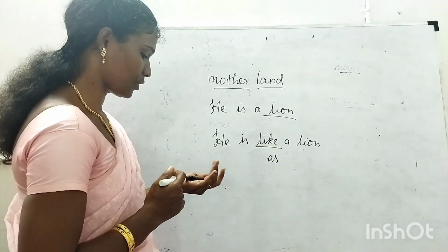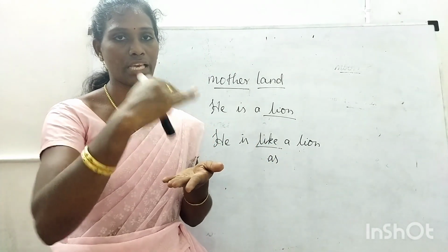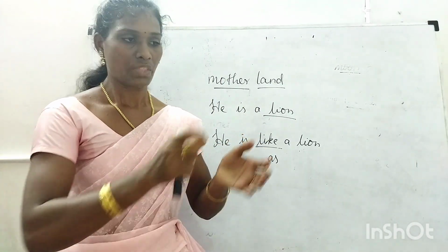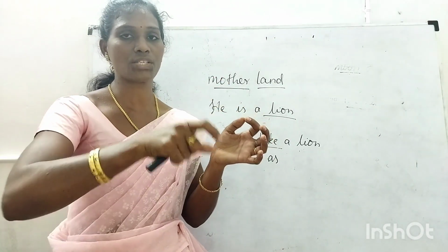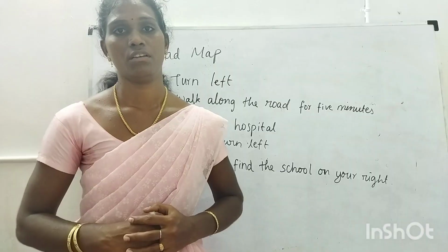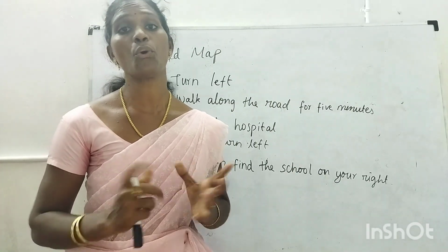And for some other figures, if you couldn't get the meanings or don't know the proper explanation, you have to study the particular lines, list out the lines of figure of speech, and take a note. In a note, write all the figures of speech and you can study all the things. So the next question we are going to see is the road map.